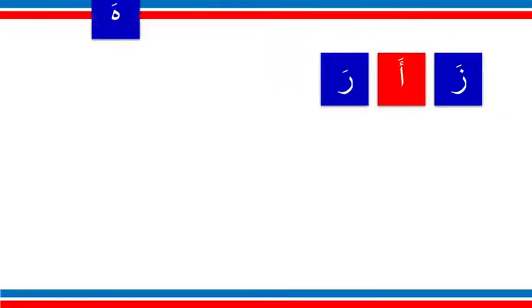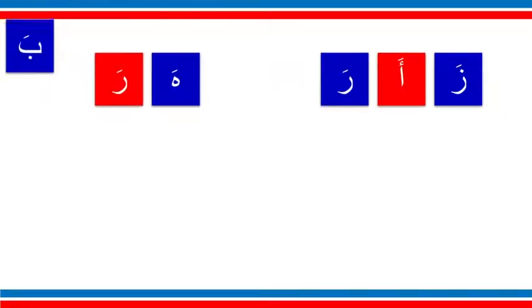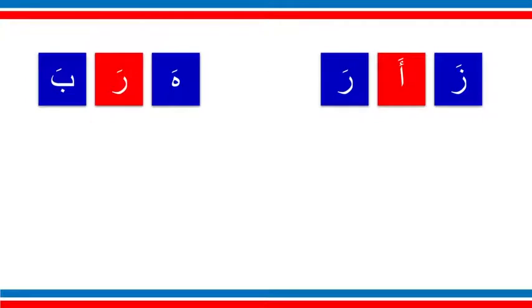Next, we have this question. You will connect the letters to make a word. Now we have these letters. I want you to connect them to make a word with the 3 letters on the right and the 3 letters on the left. So first thing, you will write the letter according to the position. After that, you will write the word as we used to do in the exercises. You can pause the video because now I will answer.